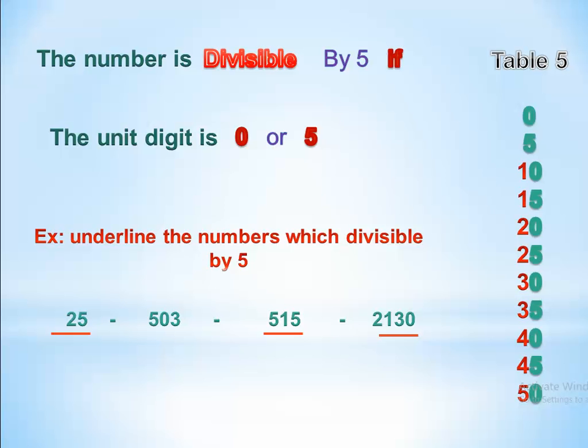Okay, let's think. We said before that in divisibility by 2, the unit digit must be 0 or 2 or 4 or 6 or 8. And in divisibility by 5, we said the unit digit must be 0 or 5. So 0 is common between divisibility by 5 and 2. And if we revise table 10 also, it will be 10, 20, 30, 40, 50, 60, 70, 80, 90, and so on. So the unit digit here is 0. So a unit of 0 is common between divisibility by 2 and 5 and 10.